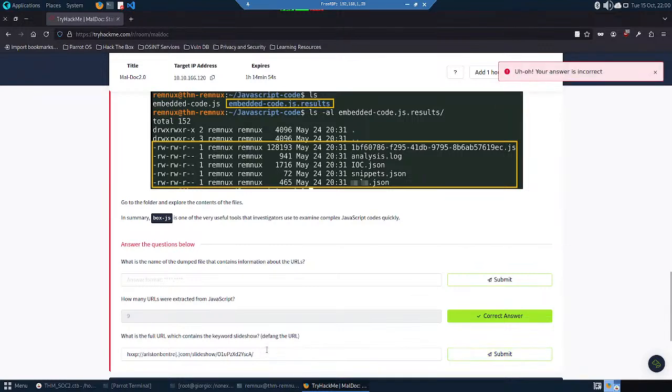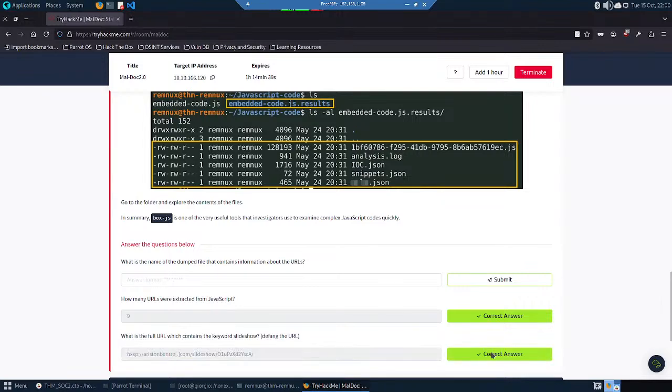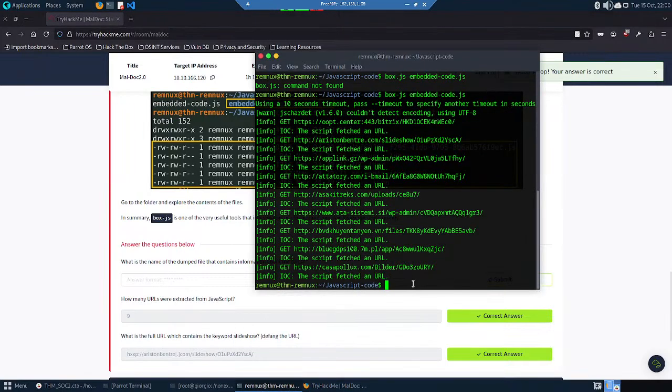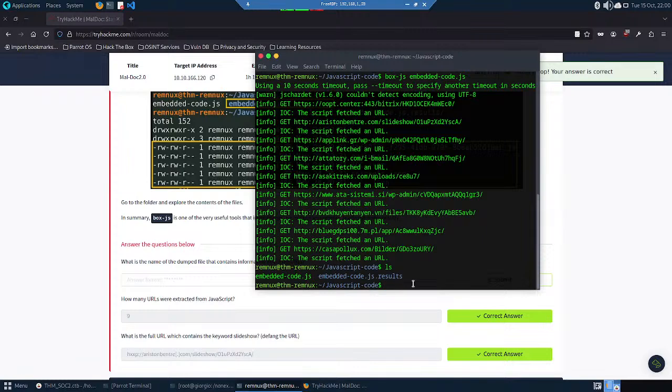That's probably wrong because I probably defined it the wrong way. Yay! Okay, so we got that one right. Now the file name, I'm assuming that if I do an ls, there'll be 2 files in there.